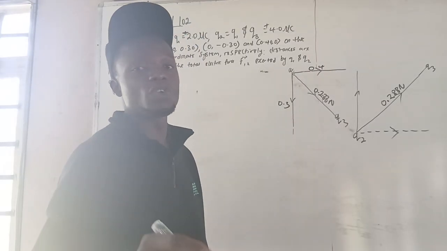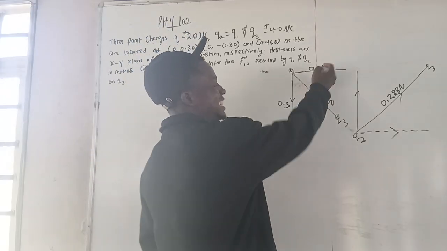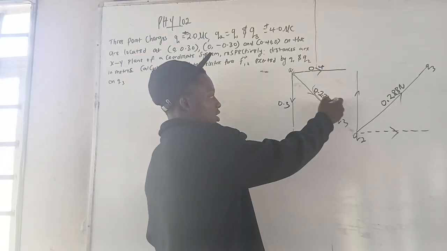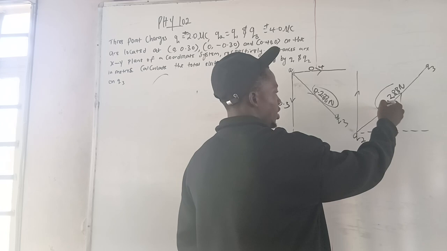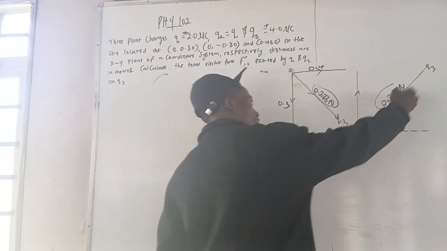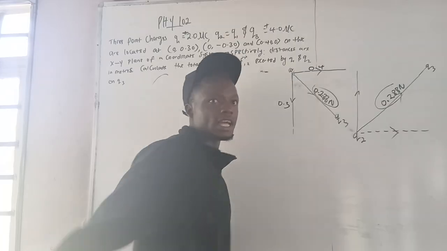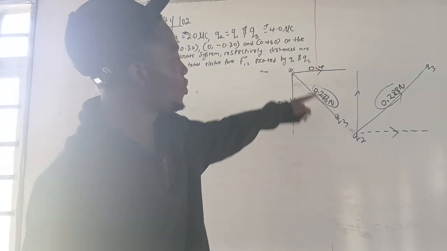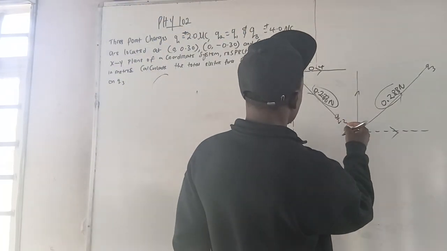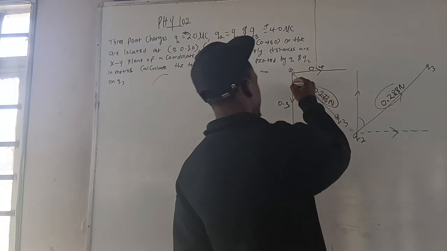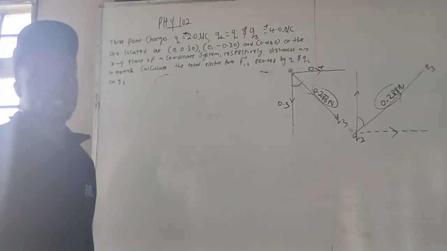And first of all, we need to find our angle, rather, using the distance. No, this is force that we find: the force acting on that line, on Q3 by Q2, by Q1 on Q3. But before then, let's find the angle. This angle, and this angle. Let's find it first.